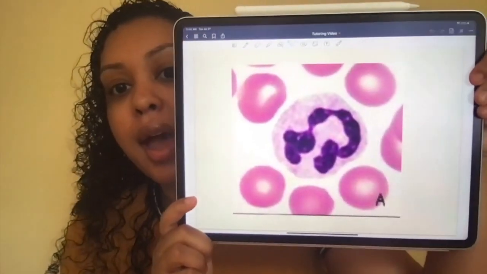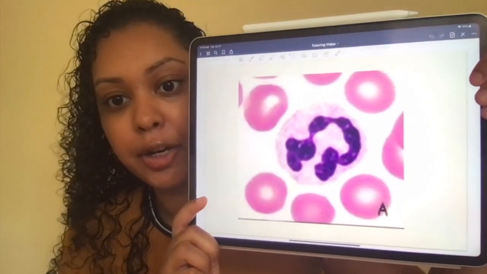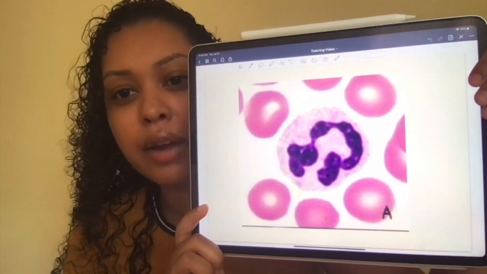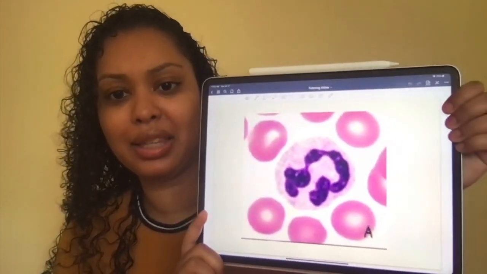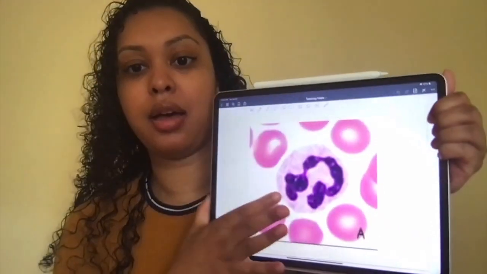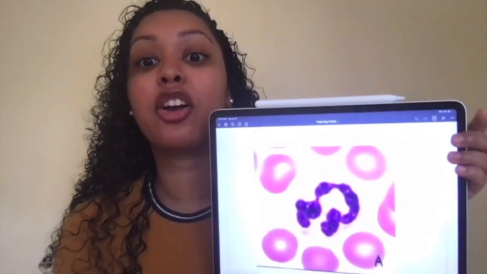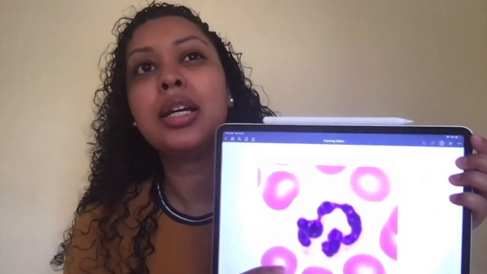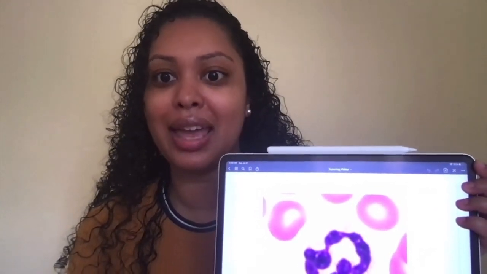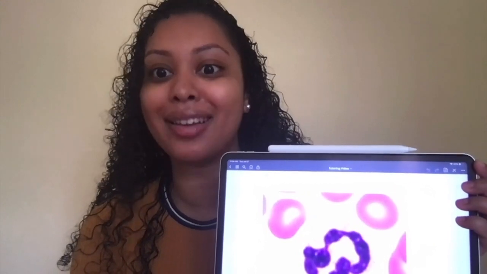So let's do a few more examples before I let you go. Histology blood smears. So this one, how many lobes, what is going on here? So the nucleus is clearly not round. It looks like it's divided into several lobes. I count at least 4 different lobes here in the nucleus. 1, 2, 3, and 4, and they are connected by that thin strand. Let's see which one of the white blood cells has a nucleus that has multiple lobes, about 2 to 4, connected by a thin strand.